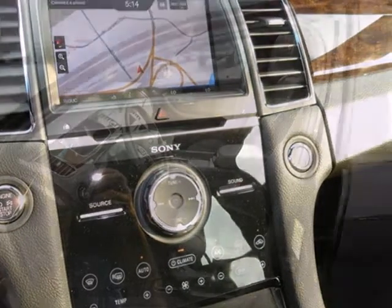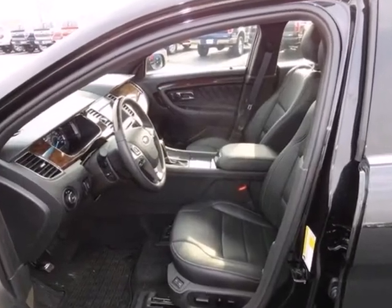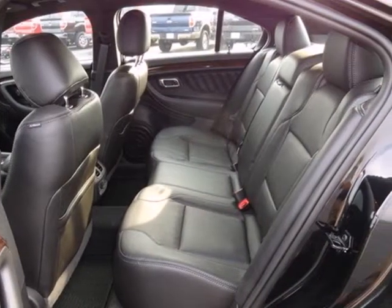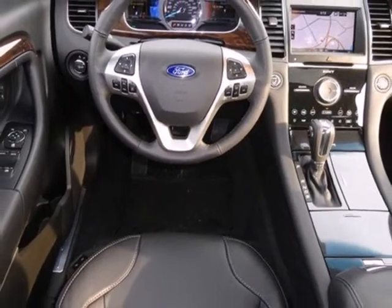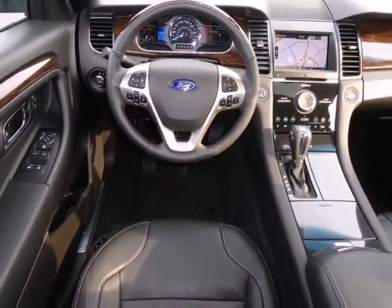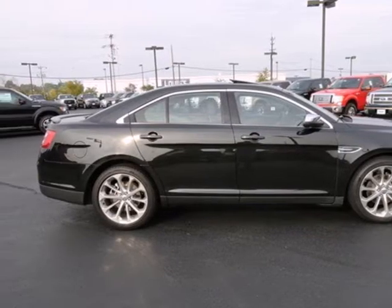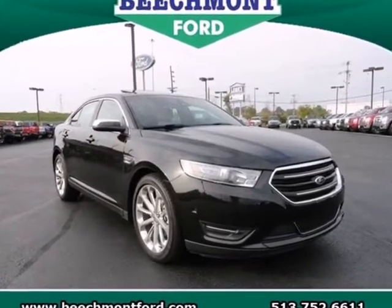And it still gives you the safety that you want for your family that doesn't compromise on looks. You'll get features like multiple airbags and steering wheel audio controls to make the driving experience just that — an experience. This is what a family sedan should be. See it for yourself when you test drive this Taurus today.